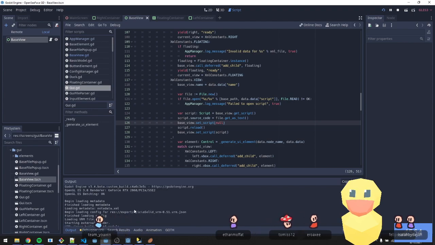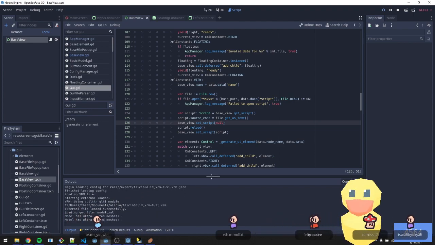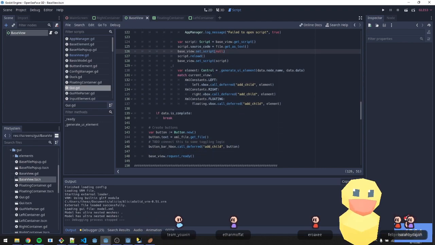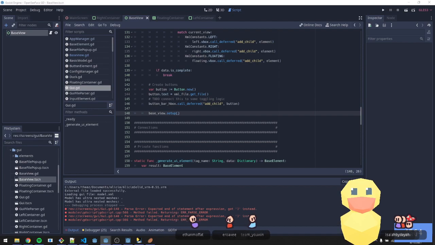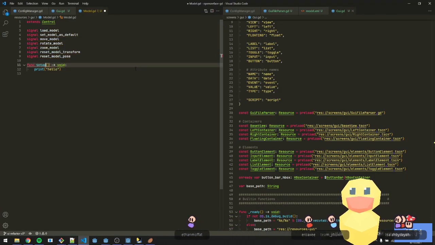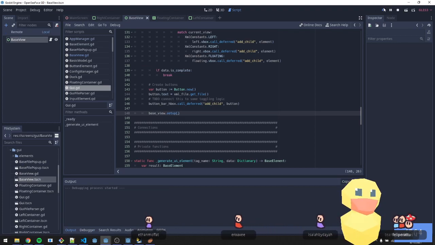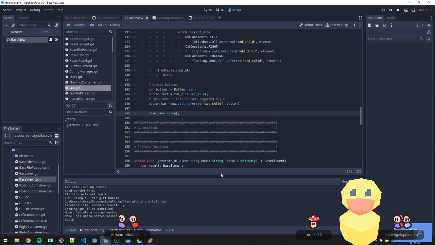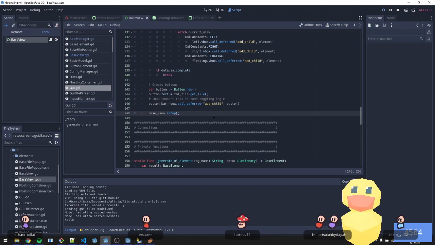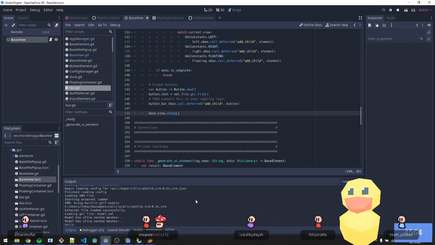Did that work? Maybe. Didn't appear to have worked, no. I mean, it probably set the script properly, right? So if we do setup, parsing error, that's fine. Then we call this setup. We should be able to call this on the script now. Yeah, as you can tell, this is kind of my version of programming, just trial and error until it works. Yeah, see, that worked. It's weird. It's definitely very weird, since any of the setup functions actually happen really late in the process, if you think about it, right?